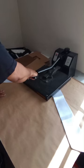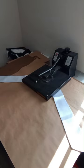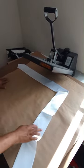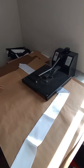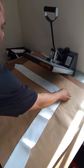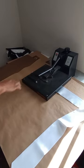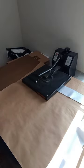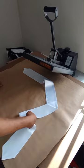I'm using a 15 by 15 small heat press, and I have it set up on a board, a flat panel that you can get from either Home Depot or Lowe's. You see, I'm going all the way around the stole for about 10 to 15 seconds each press, pre-pressing all of it. If you have a bigger heat press, of course you can do this a little faster. Like I said, I use a 15 by 15 heat press, and it gets the job done. I got this also online on Amazon.